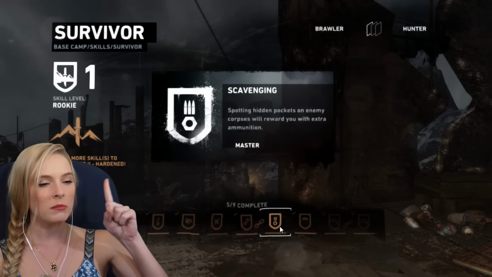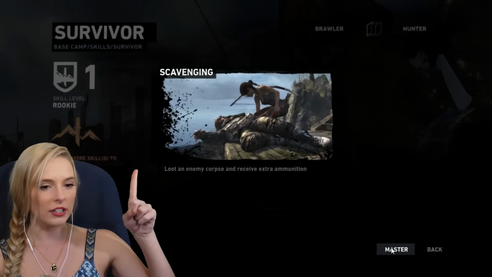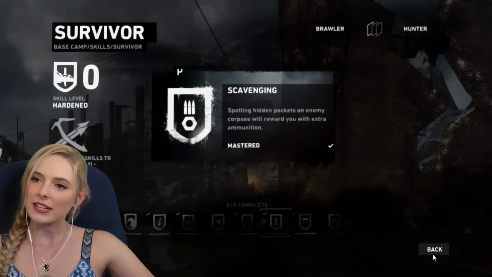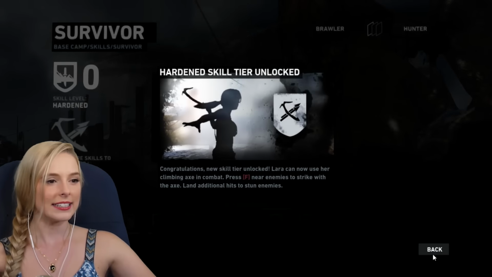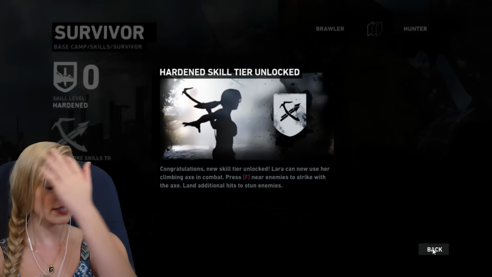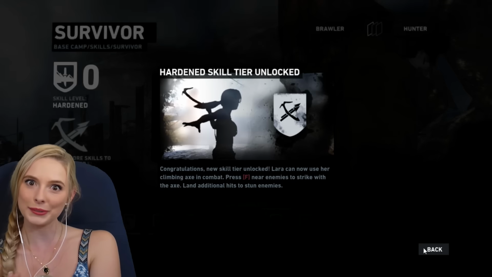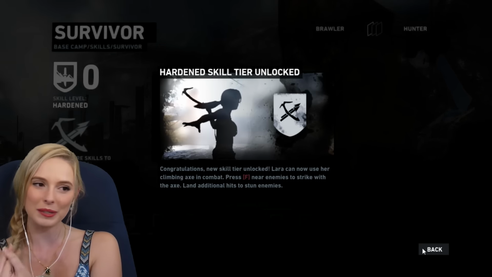Okay, so we have to buy one more skill. Oh, extra ammunition. Look at that. Take. That was easy. Press the easy button. That was easy. New tier skill. Skill tier unlocked. Lara can now use her climbing axe in combat. Ooh, I can stabby people with my pickaxe.